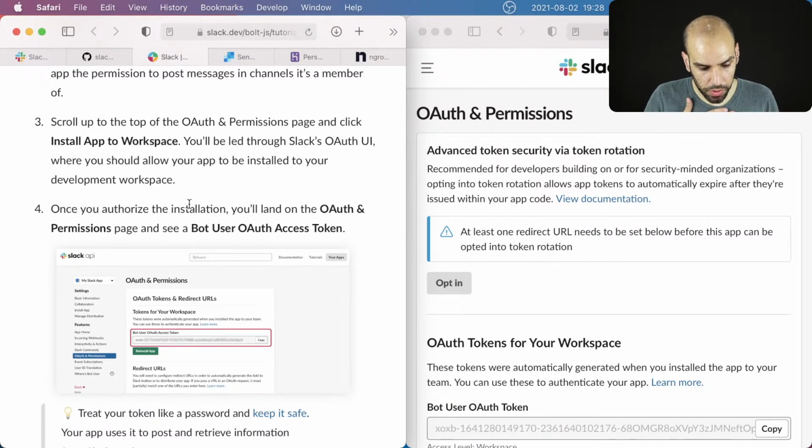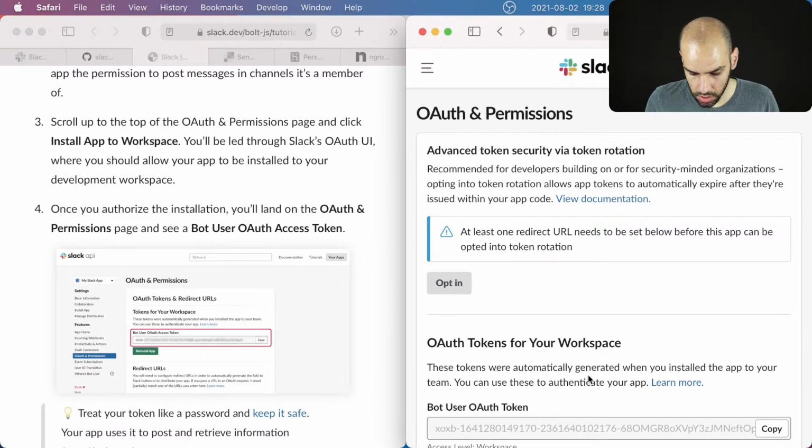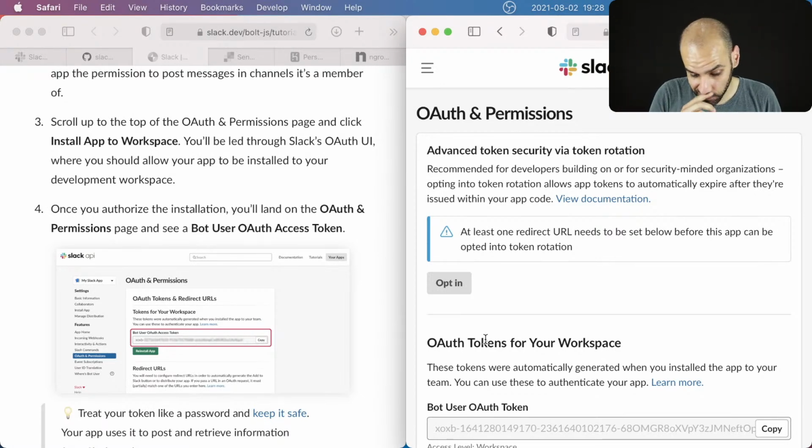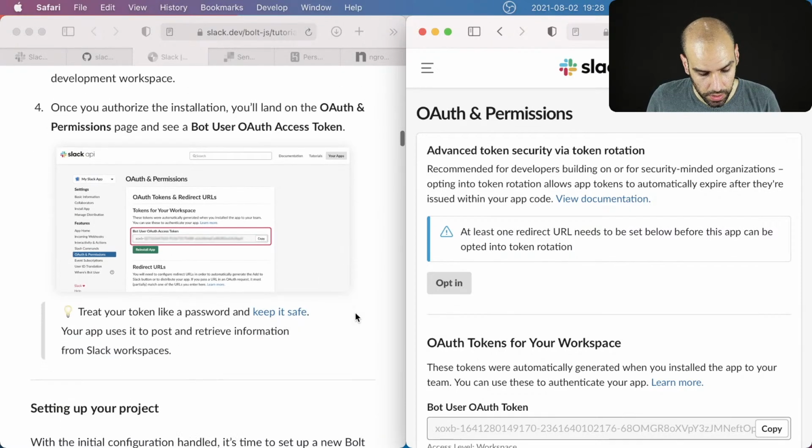Once you authorize the installation, you land on the OAuth and permissions page and see a bot user OAuth access token. Oh, so this is the thing I should not be showing on the stream. They don't show it here, and I am showing on the stream. So I guess I will have, after the stream, to tear everything down and recreate it from scratch using the same permissions, the same code.